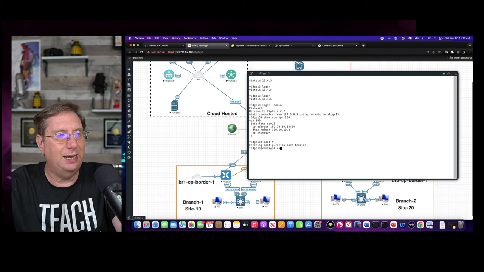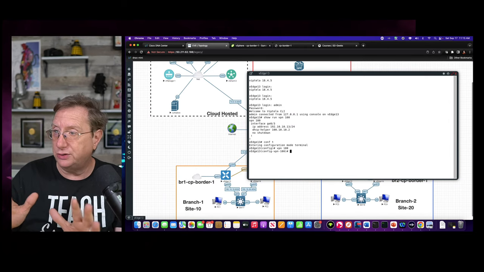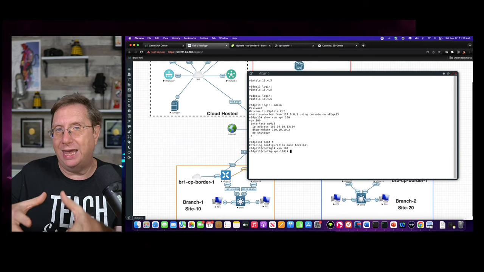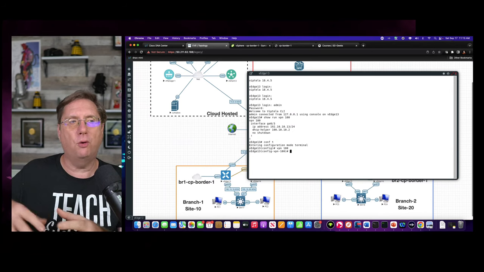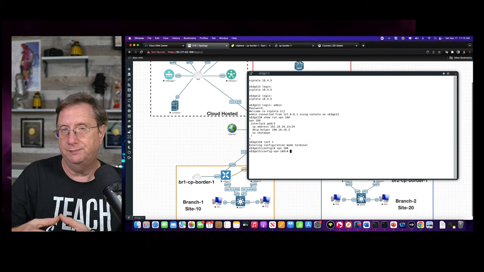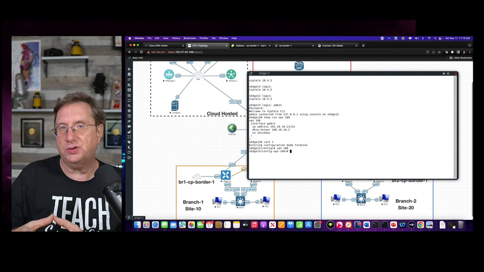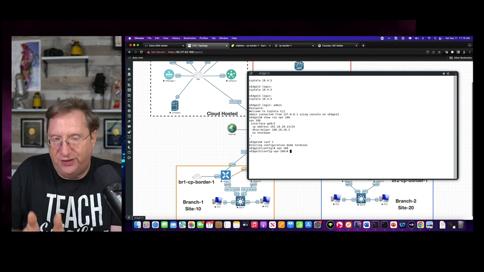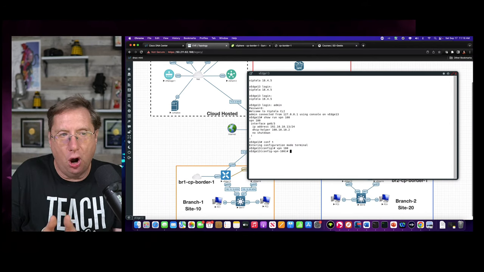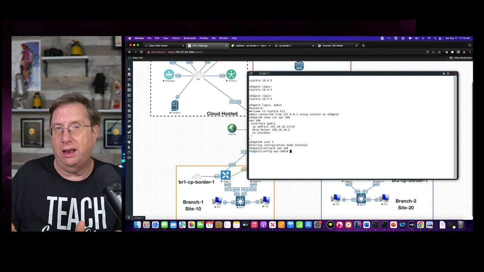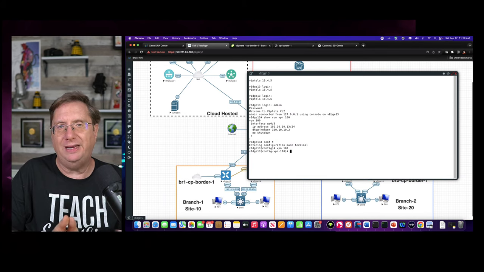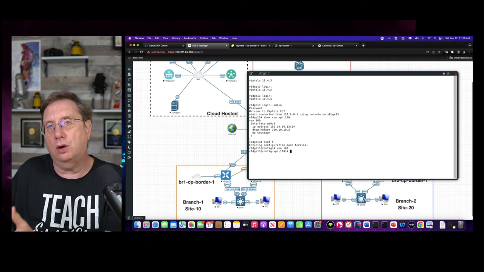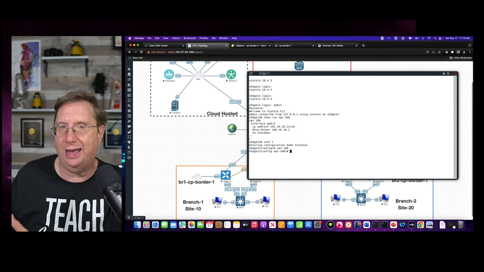So I'm going to say config T, and I'm going to go to VPN 100. I'm not using templates. I try to teach everybody how to do everything at the command line. That can be done easily at the command line before I add the complexity of using templates. Once you understand how a template works, you're never going to go back to the command line. But when you're trying to understand how the vManage and the vEdges work, the majority of us as network engineers know the command line. I'm just simply taking away one level of complication. Let's understand how it works, and then we'll make it work using templates. And then, like I said, you'll probably never go back.